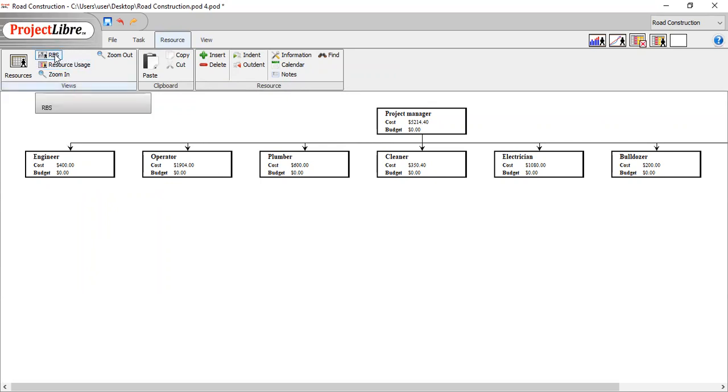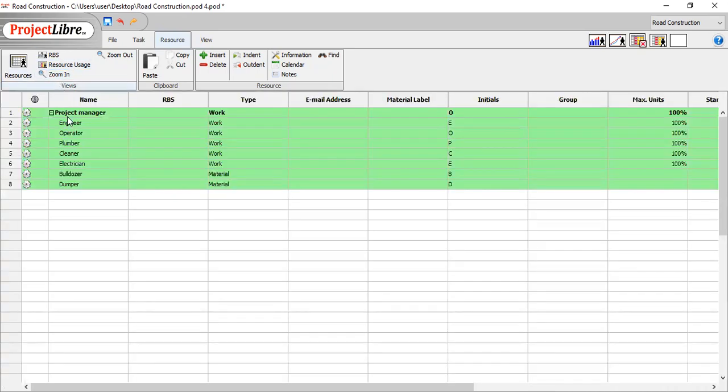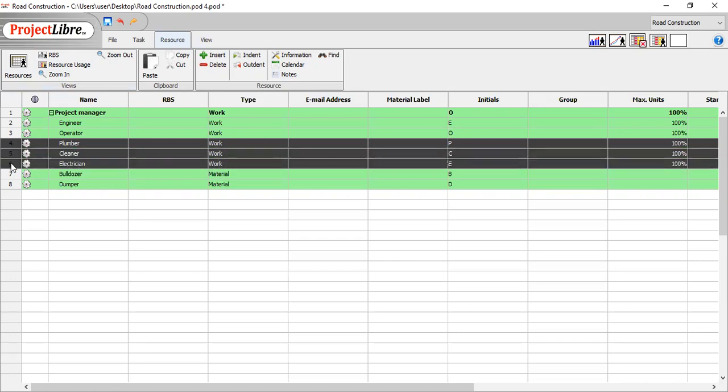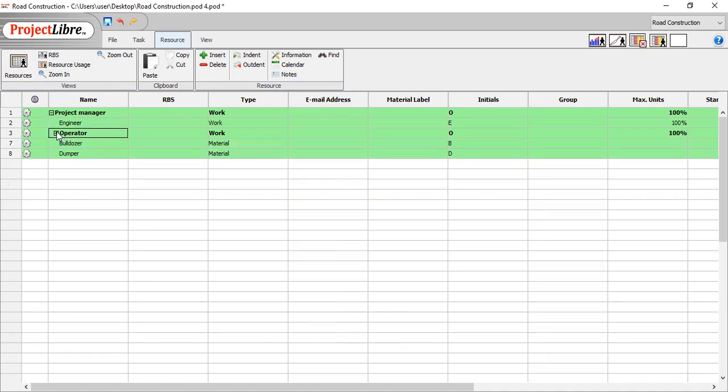In order to have a more clear picture, we can go to resources again and select plumber, and these three, and then click on indent, and these three are indented under operator.